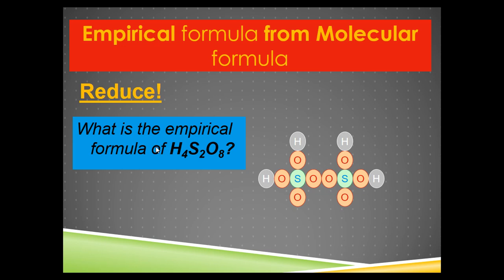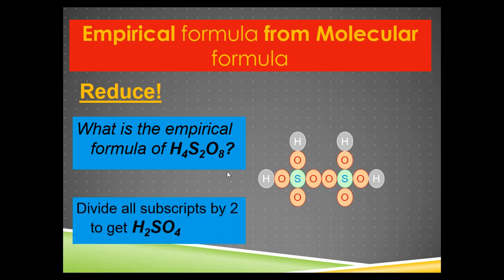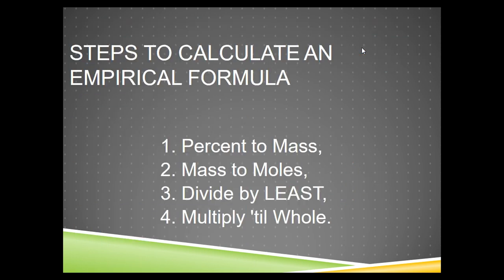So, for example, what's the empirical formula of this molecular formula, H4S2O8? You just reduce this, and hopefully you get this answer. So this is the molecular formula, and this is the empirical formula, okay? So this is only if I give you the molecular formula. However, usually I won't give you the molecular formula, and you're just going to have to solve the empirical formula using some things that I give you.